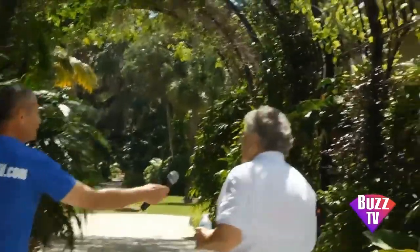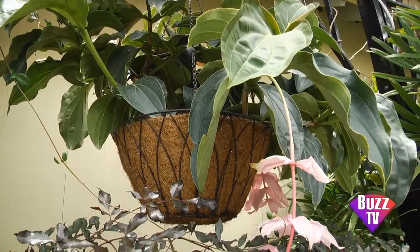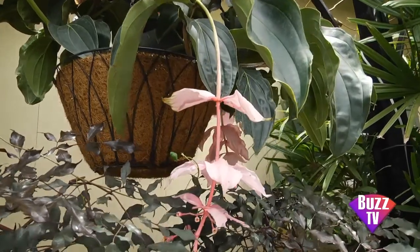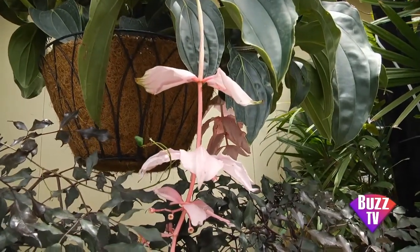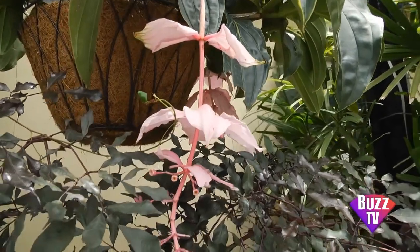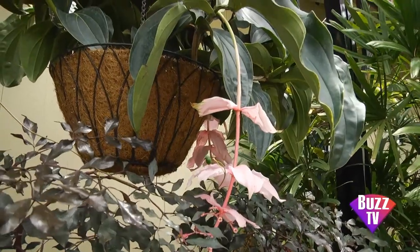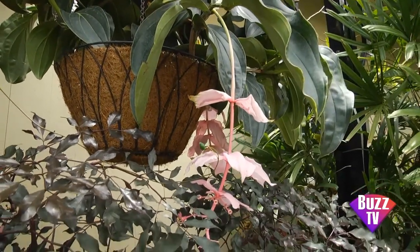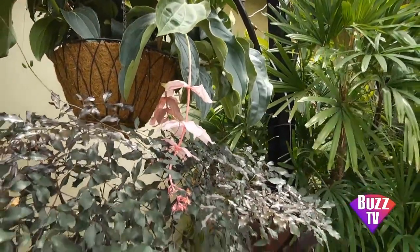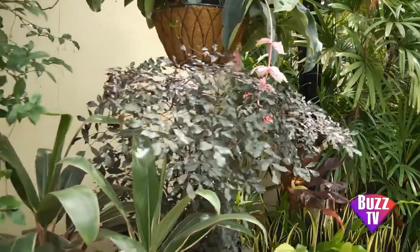The entranceway is called the pergola, and we have some beautiful orchids on display in here, including the Mandanilla magnificata right there. It's from the Philippines. How many different varieties of plants are there here at McKee Garden? Over 10,000 varieties of plants. And can you name all 10,000? Yes, sir. I was going to say starting with the A, but no, I cannot name all of them. I know a lot of them, but not all of them.